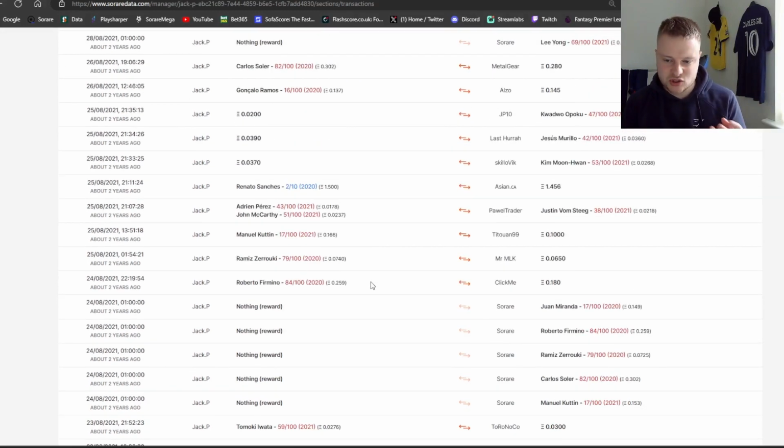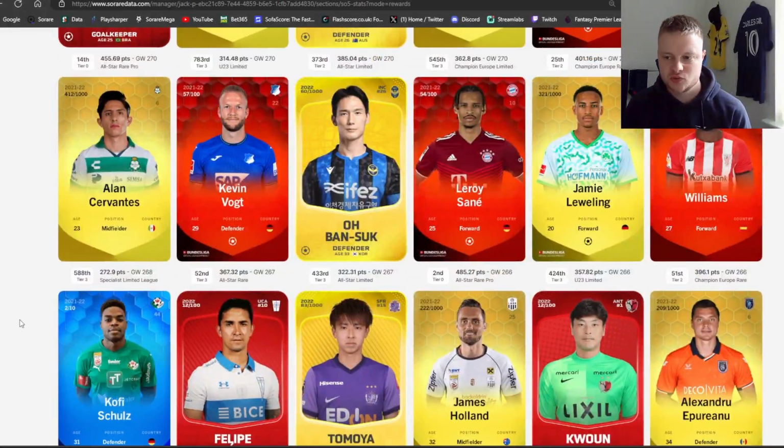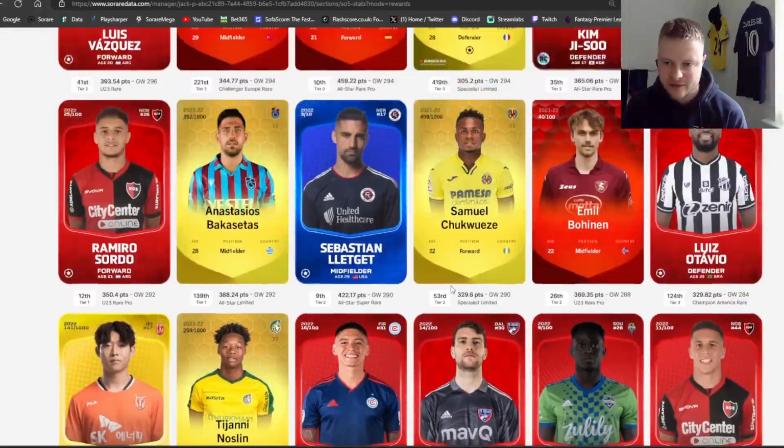So 2021 was a big time for me in terms of sorting my gallery out, getting a lot of rewards in, signing them on, buying new players to really enhance my gallery. And just showing you some card rewards that I won during 2022. The likes of Leroy Sané finishing second in All-Star Rare Pro.